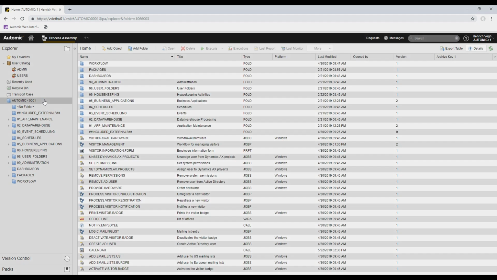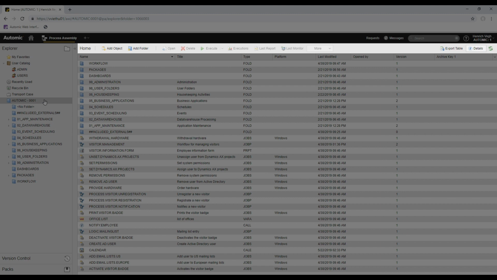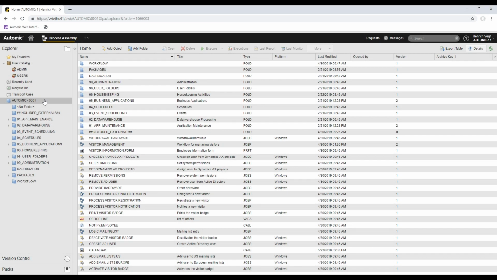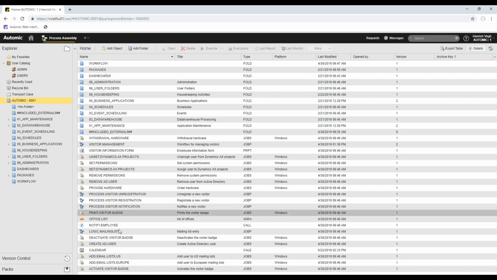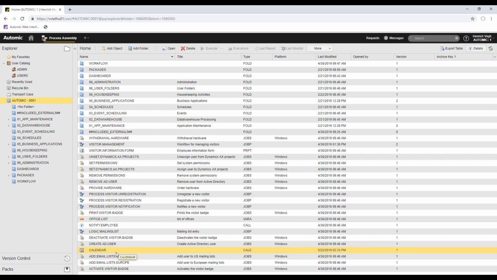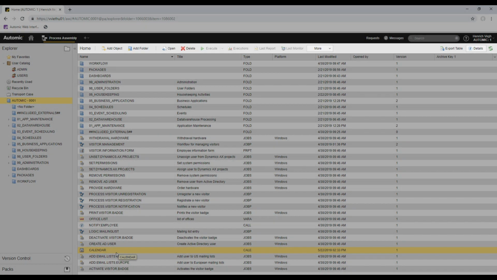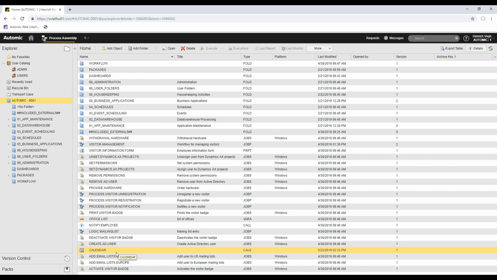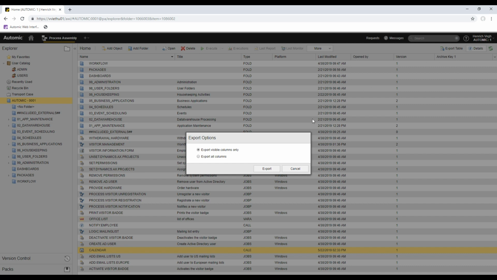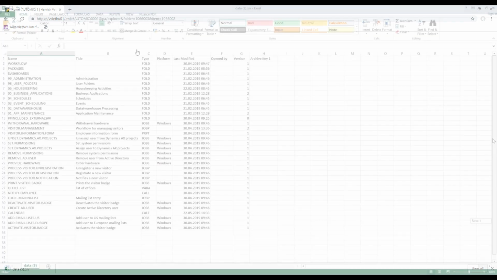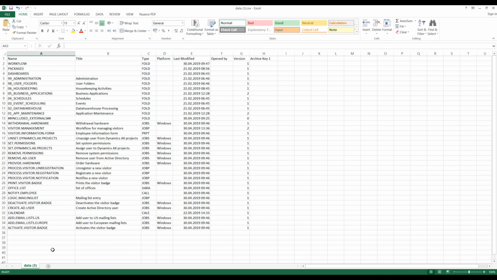In the Explorer toolbar, the buttons are shortcuts to the functions that are available for the object that is currently selected. Only the buttons that are relevant for the object are enabled. For example, if I select a calendar object, the Execute button is not enabled because calendars are not executable objects. With the Export Table button, I can export the content of the list as comma-separated values in a CSV file. This function is very useful for large lists. It gives you an overview of the data, and lets you sort and compare them.